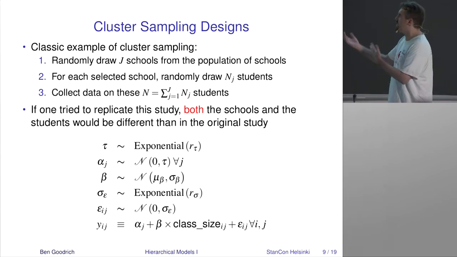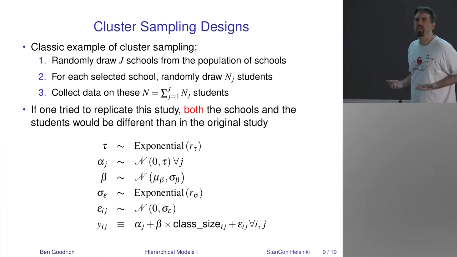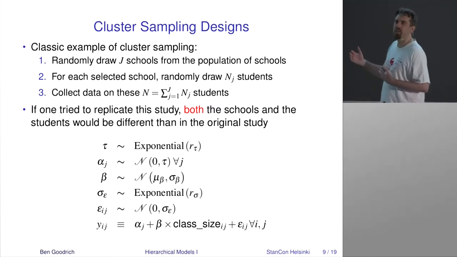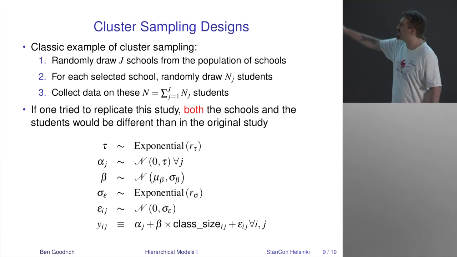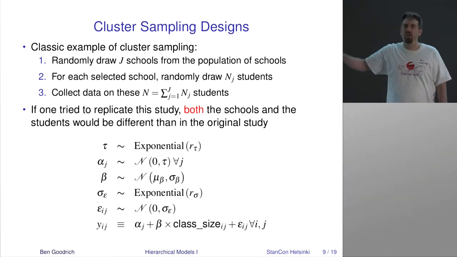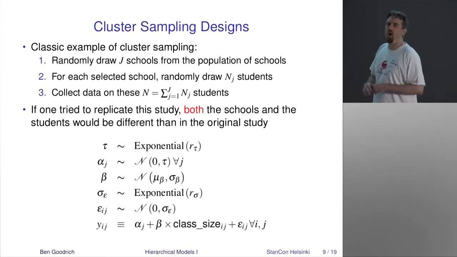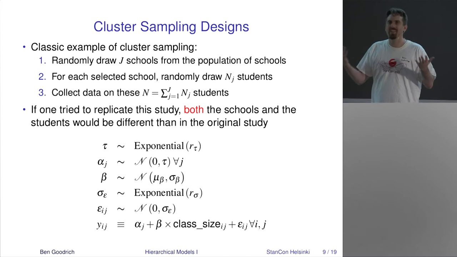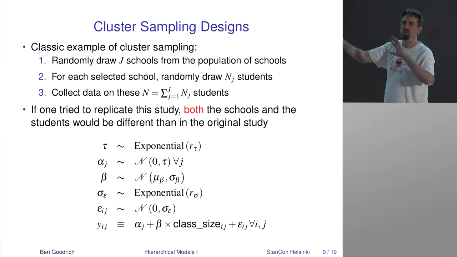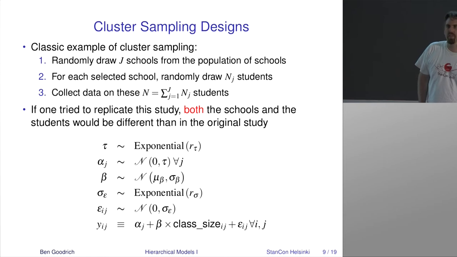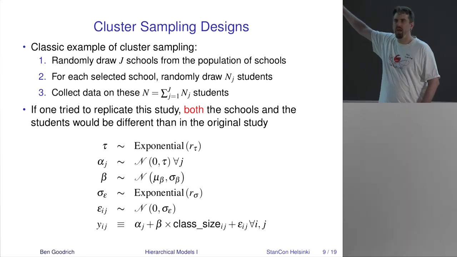So we might be interested in estimating the sensitivity of test scores to the size of the class that the student is in, allowing for the fact that some schools are just randomly better than others for reasons that we're not modeling, and that's going to be captured by this alpha j, which is a more general setup than assuming that there's a common alpha that pertains to all schools equally. That doesn't seem to make a whole lot of sense, particularly if you're mixing private schools and public schools as part of the same data set or something like that. So, questions about this setup?